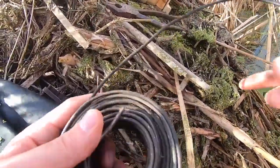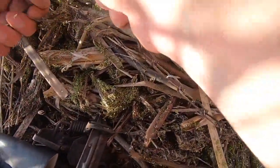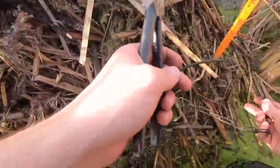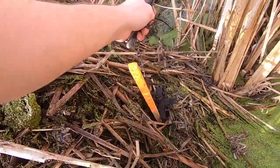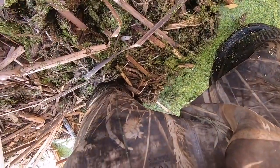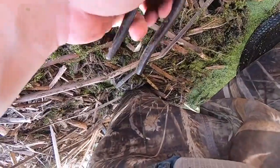And for this one, I don't really have a nice connection, so I'll just use this bit of wire here. We'll move our trap down to here. Try to keep looking at the camera, make sure it's still relevant for you guys. We'll go ahead. This is pretty sturdy cable for what it is. This is just what I got on hand.